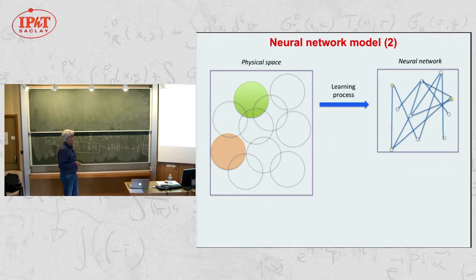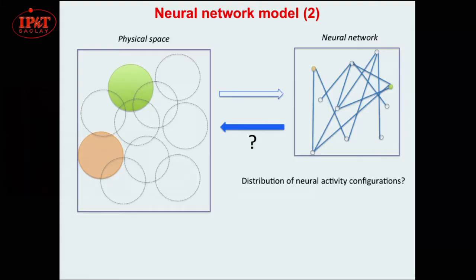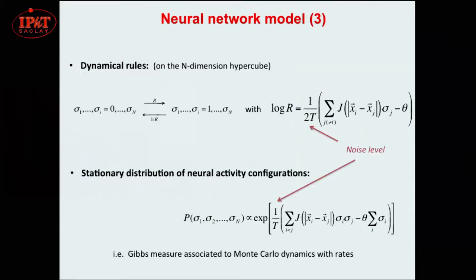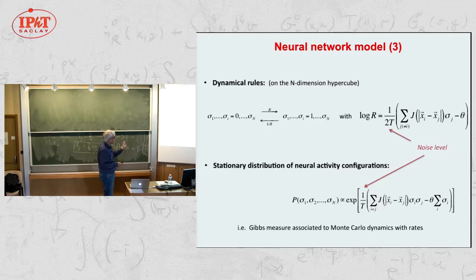Okay, so this is the model. Now you ask, once this neural network is built, what is going to be the distribution of neural activity configurations? In the case of the lattice model, the zero-dimensional case, we know that at low temperature the model will generate configurations which are strongly magnetized along the sigma direction. So what is going to happen here? We have to define the dynamics, and I will use the same dynamics as in the Hopfield model, which is physical dynamics. It is inspired from neurobiology, but it's a simplification, obviously.